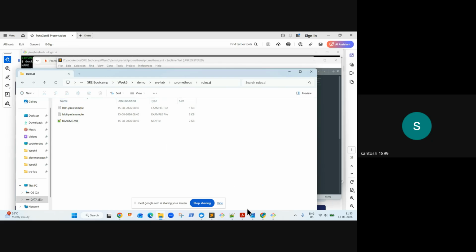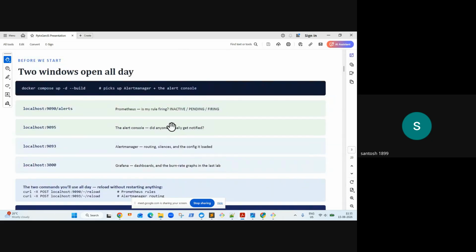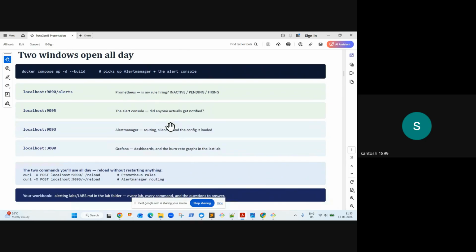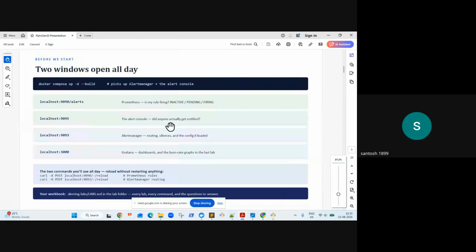Okay, just to start with today's first session, the rule that we are going to implement. I hope everyone is clear about the flow, the localhost entries, and is able to access the required pages. So 9090 is the Prometheus alerts, 9093 is the alert manager, and 9095 is the console, which shows who actually gets notified with this alert.